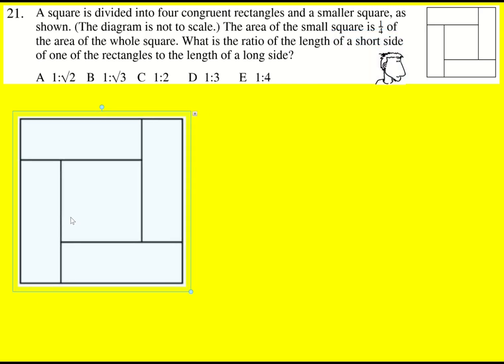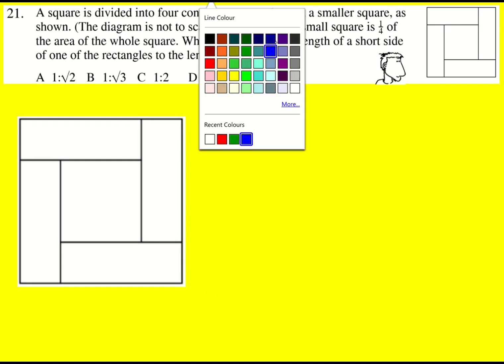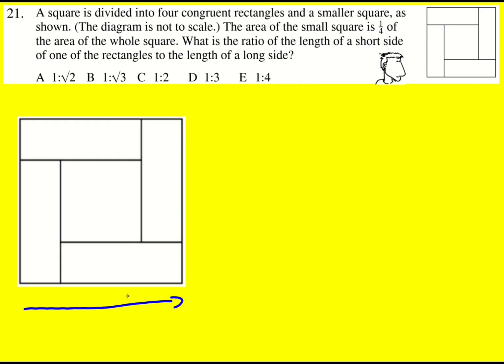I'm going to give two different methods for this question. So I decided to go straight in and just use numbers. We're told that the area of the small square is a quarter of the area of the large square. So I went ahead and said that this one is going to be 4. It's a 2 by 2 square, because that's easy to find a quarter of. A quarter of 4 is 1. So the lengths of the smaller square are going to be 1.